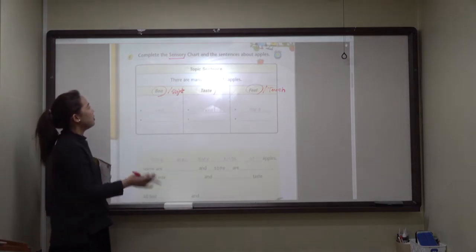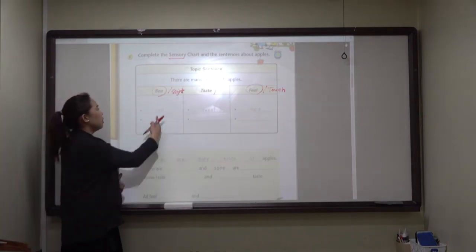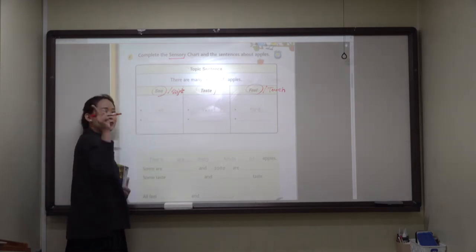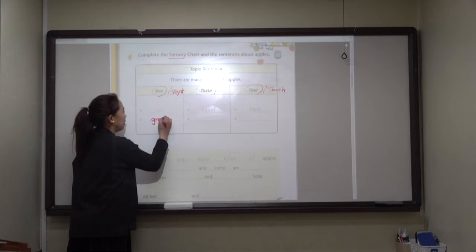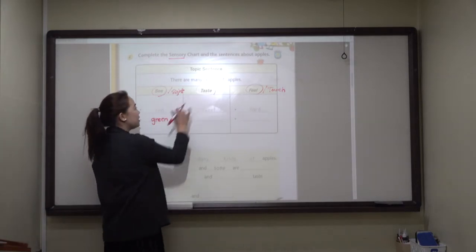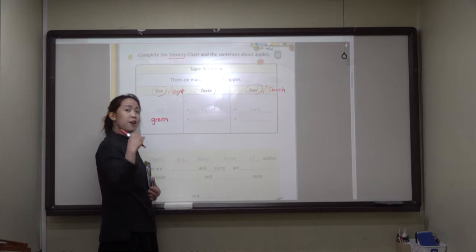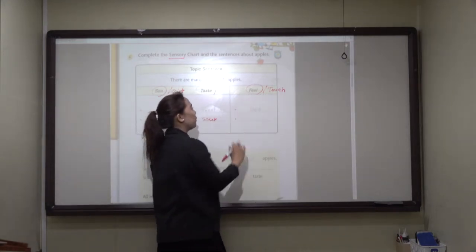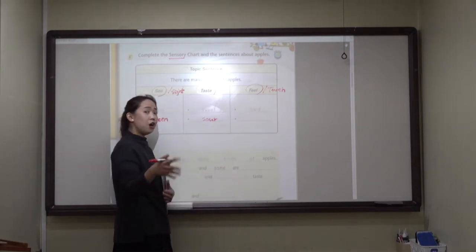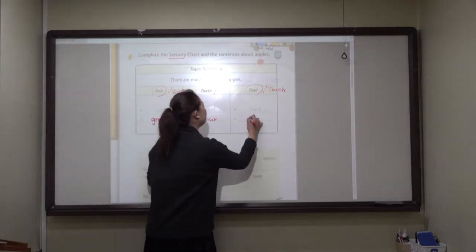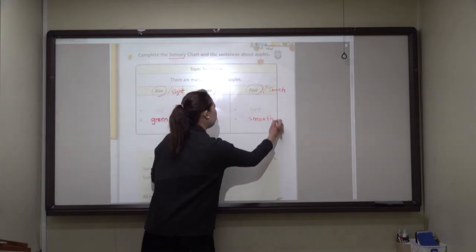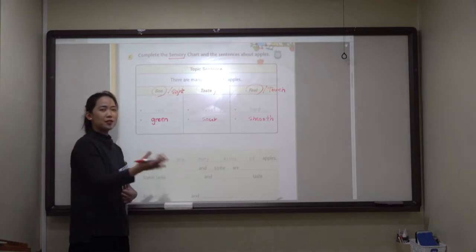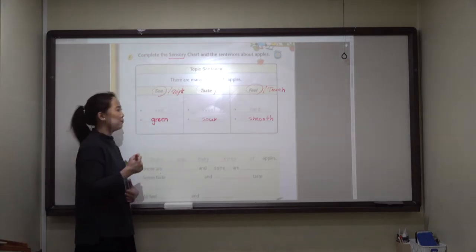According to the sentence, there are many kinds of apples. For the sense of sight, it could be red or green. Next, for the sense of taste, it could be sweet or sour. And for the sense of feel or sense of touch, it could be hard or smooth. Okay, guys, I hope you are writing with me on your books. We can do it slowly. Get your pencils and write together.